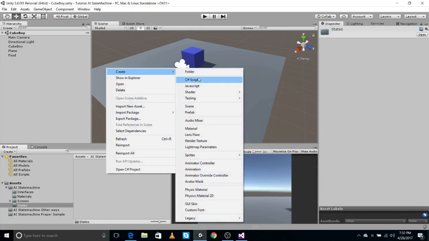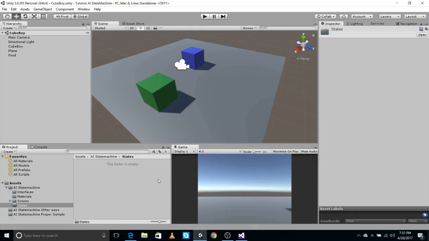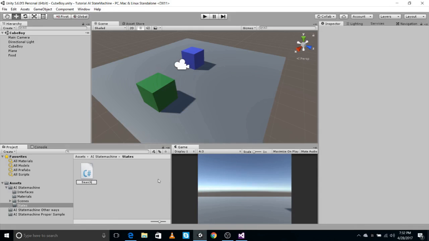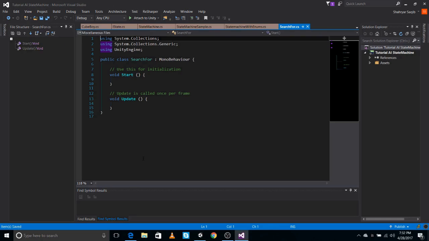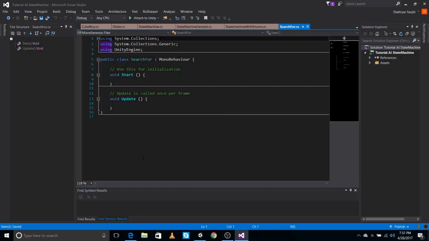Imagine how much more reusable that is. Search for. So that's all this cartridge does. It makes us search for something, but what that thing is will be provided by whoever is providing the cartridge. Okay, fun, right?